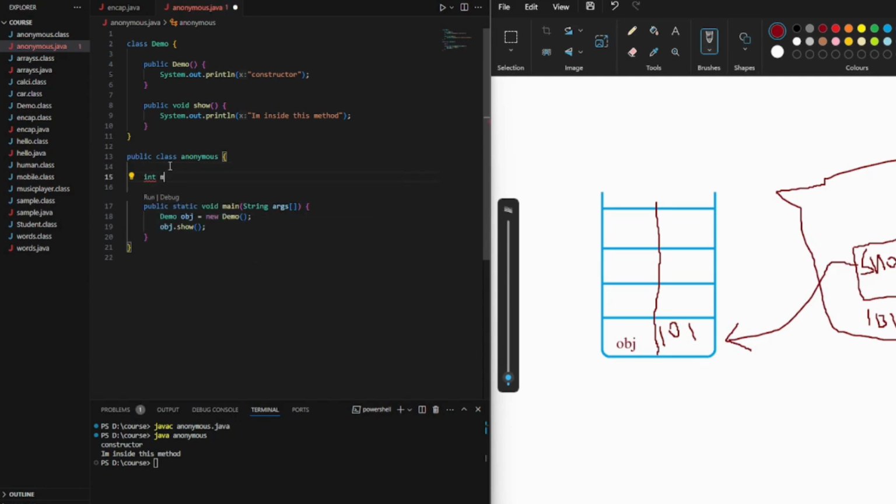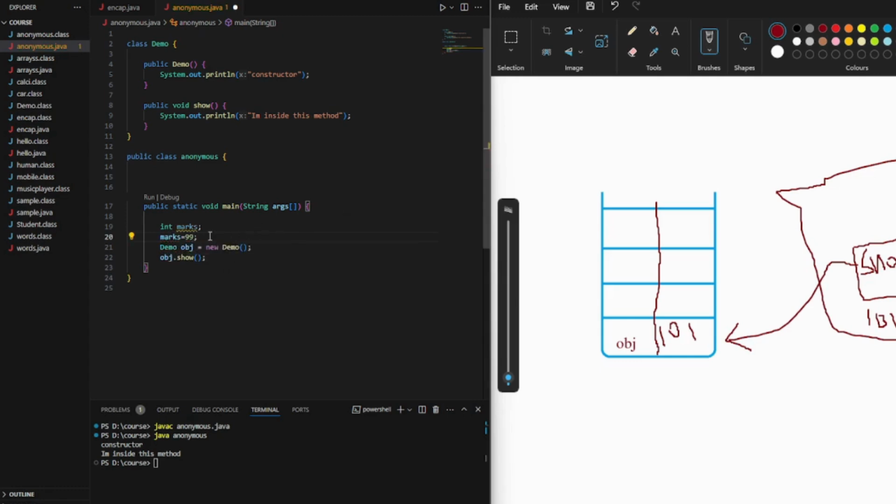Now let's say I want to declare something as marks. I have created an int variable marks, inside this method. This is actually a local variable, and after creating the variable, I'm assigning a value to it.